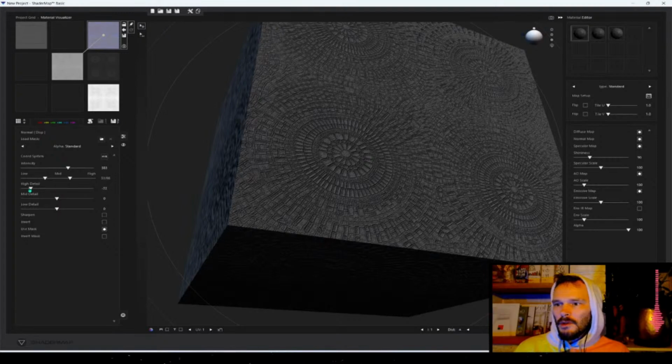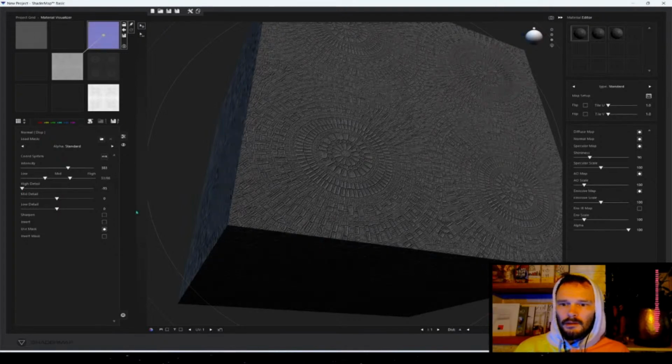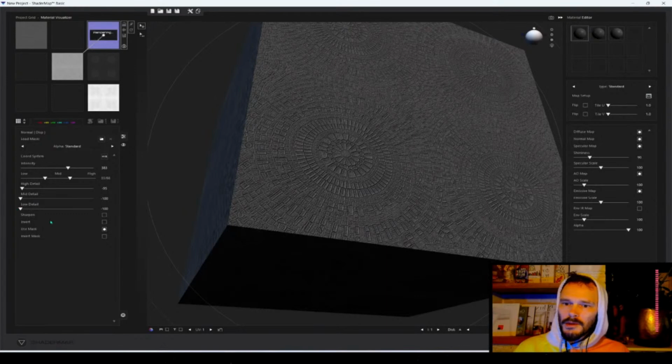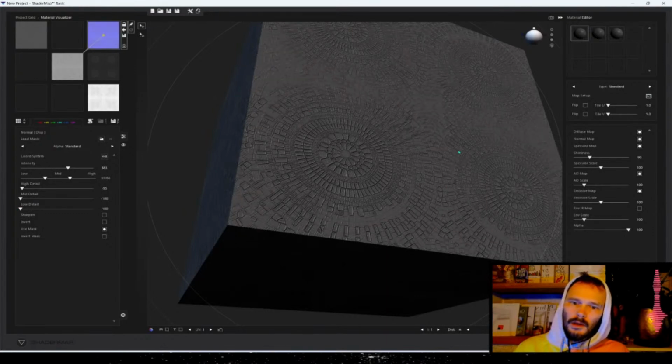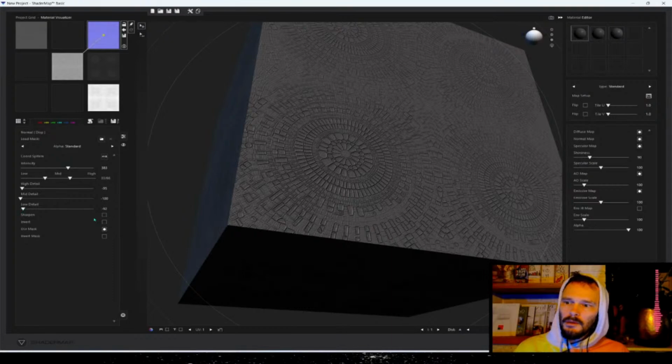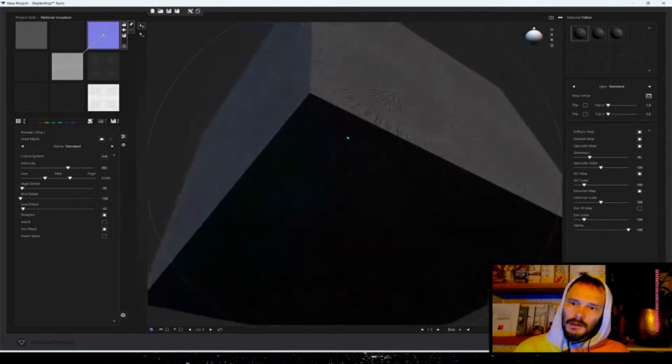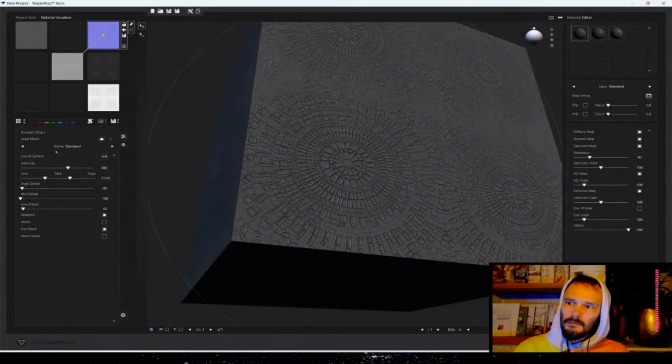So it might be that we mess around with our detail scale, and that gets me to a better looking image already. There's a little bit of cupping on the tile. What happens when we drop all this down? Now we get a very flat surface, especially in the low detail, right? So I'm going to bring this up just a little bit to get a little bit more of that cupping back, and then we can click on sharpen, and that might get us somewhere. And then from here, maybe we can raise that intensity even more and get a little more depth in it. And I'm going to bring that low detail back down again.